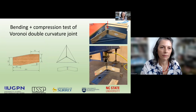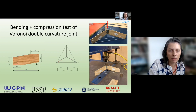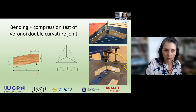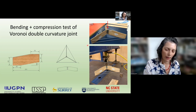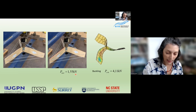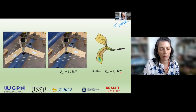The second Voronoi joint was a double curvature, combined bending and compression. In this case, the member was about 281 millimeters along the horizontal axis. And the force was applied, like in the other model, in the central node. The vertical load was applied. As occurred in the flat model, the failure was by buckling, and the critical load was slightly higher because the length of the member is shorter than the other, and the numerical result could not simulate the real behavior, again because of the wrong support conditions.